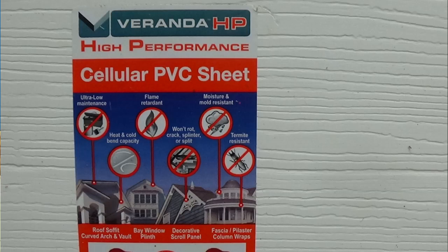The main thing people wanted to know is: what is this stuff? V-E-R-A-N-D-A, Veranda. You can get it at any Home Depot if you go to the help desk and tell them exactly what you want. It's hard to do online — just go down to the store and say you're looking for the Veranda sheet PVC of a specific dimension. I've been assured that if you can buy it at one Home Depot, you can get it at any Home Depot.